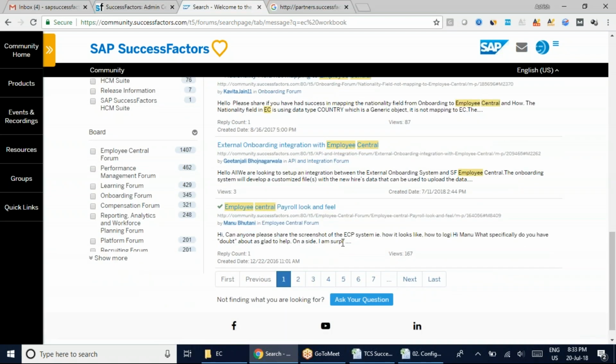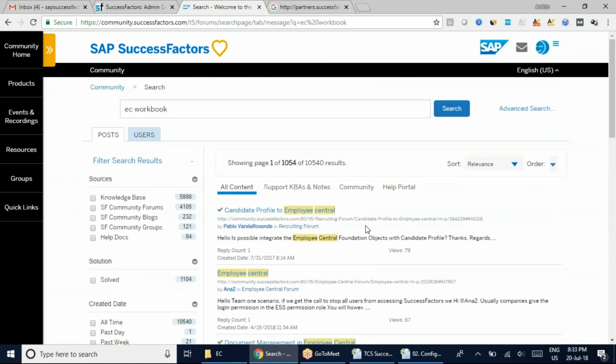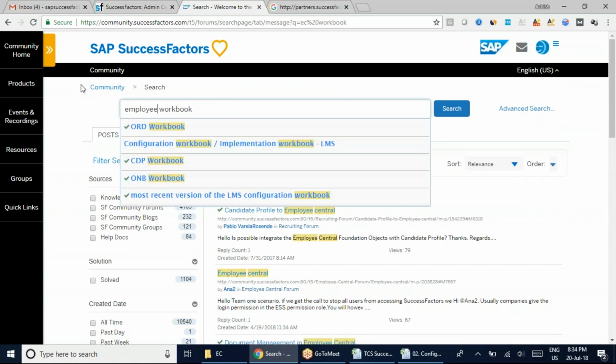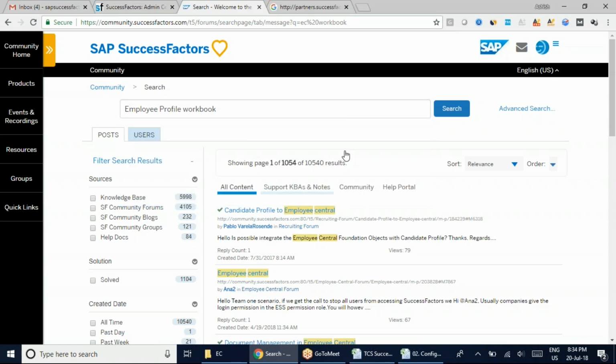Team, you will have to spend some time on this one, because it's not that easy to find all this information, as there are a lot of problems. Employee Central business rule book, right? Workbook configuration, position management workbook, right? I think here you have your employee profile workbook.